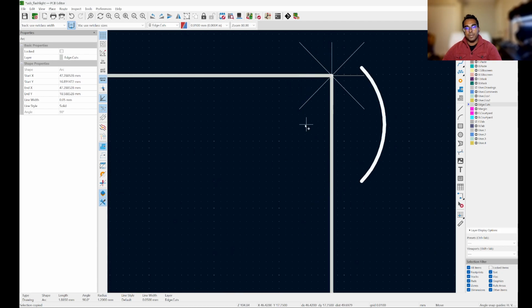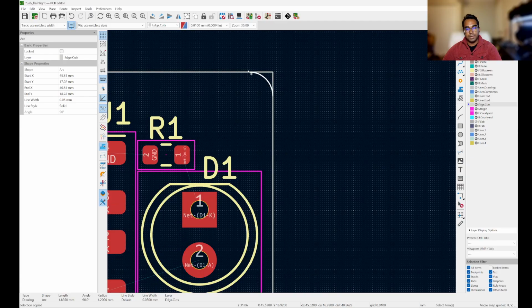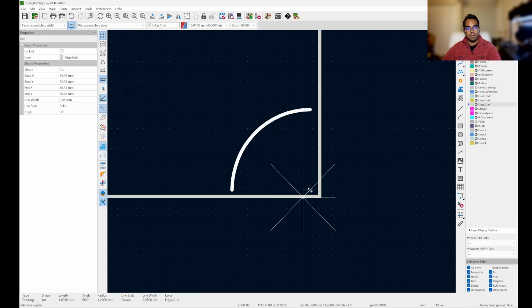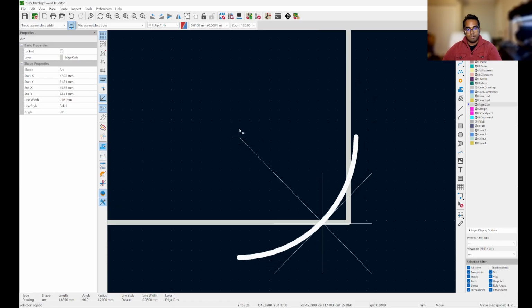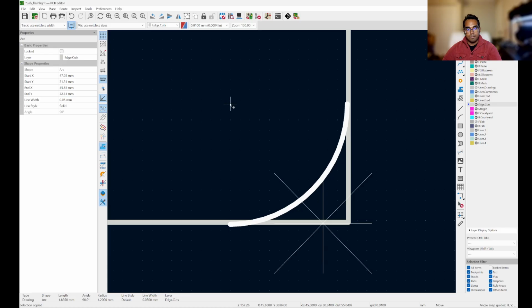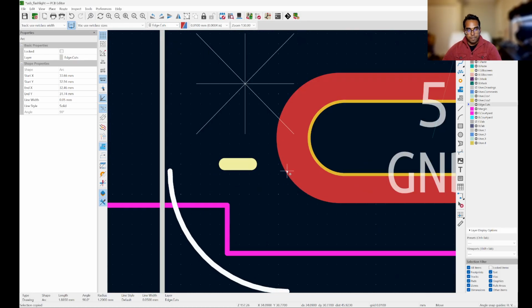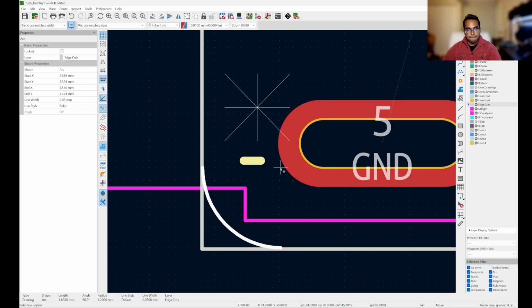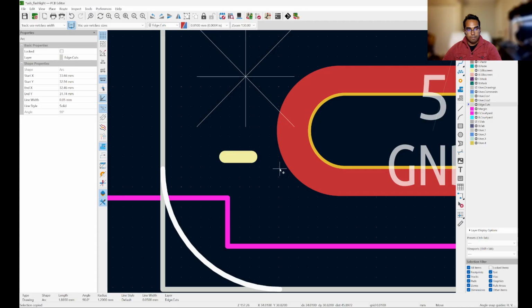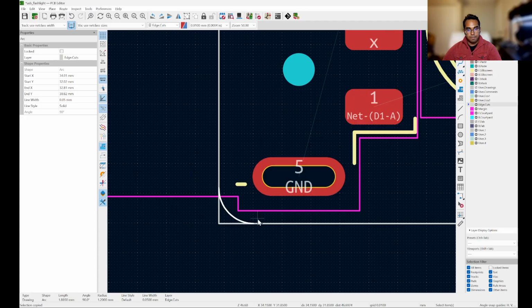I'll copy and paste that arc, rotate it, and fit it into each one of the corners here. Like so. Just like that.